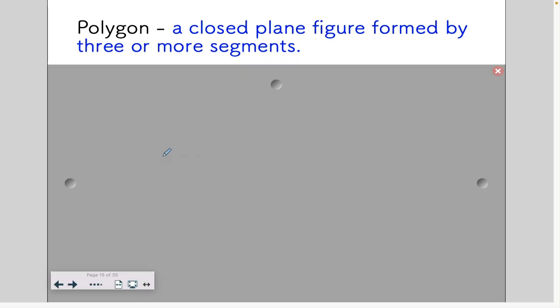Today's a lot of vocab, but a lot of it's going to be fill in the blank. It's not going to be stuff you don't know, but it's going to be things that you need to recall and get accurate. A polygon: a closed plane figure formed by 3 or more segments. It is not 3-dimensional. It is a plane figure. Just for funsies, there are 4 fill in the blanks beneath it. Read each statement with your table and see if you can figure out what should be filling in the blank.